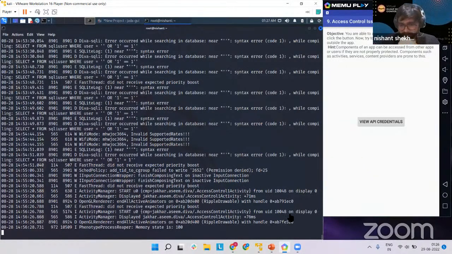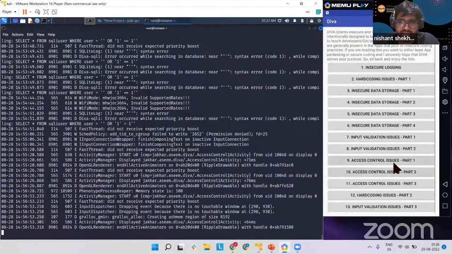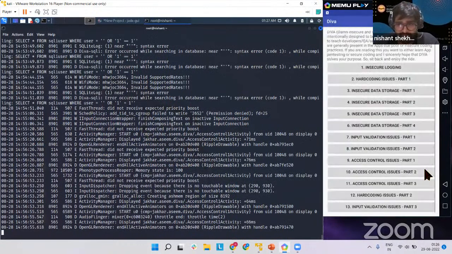What happens is these activities should not be accessed from outside of the phone. When I say outside of the phone, it means that I clicked on the icon and then the application opened. It should not open by any other means.